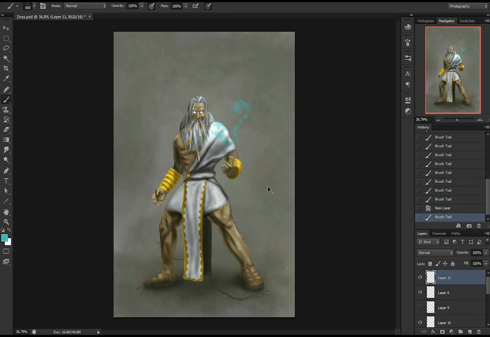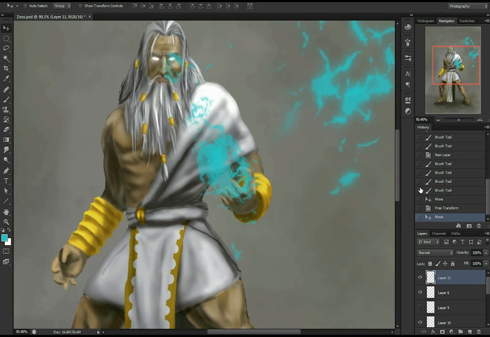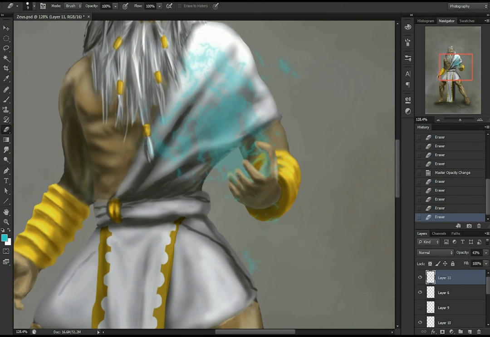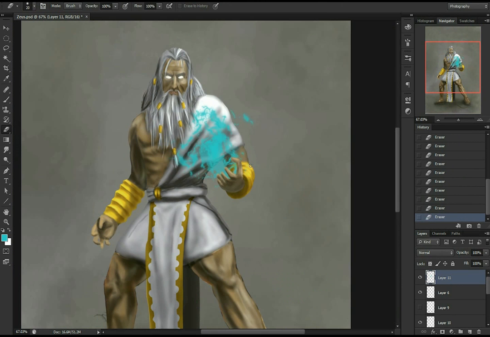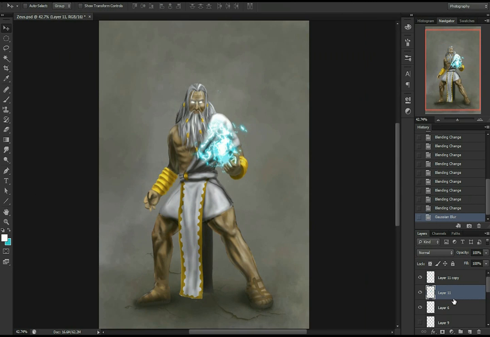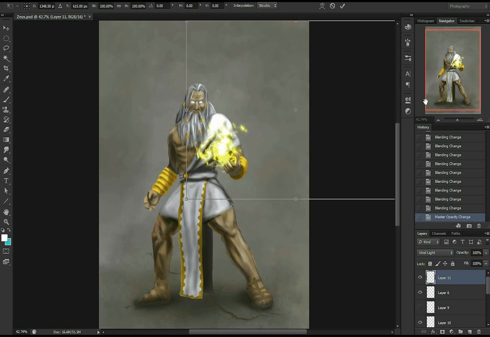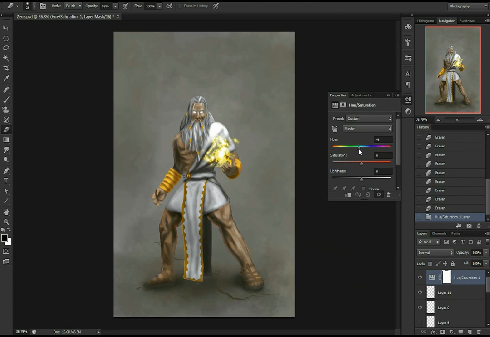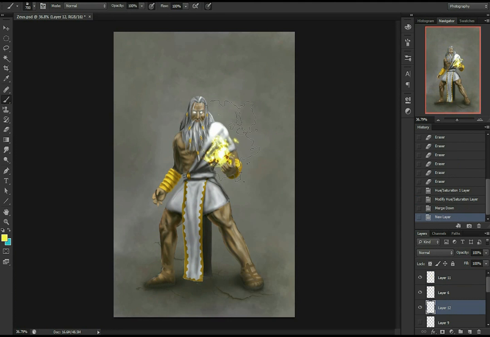Now I see that some of the body parts are not correct, the brushes go over the lines. And I'm adding some electricity elements coming out from his hand, but I don't want it to be too big because it will cover up his body, which is cool. So that's why I try to make it a bit small.